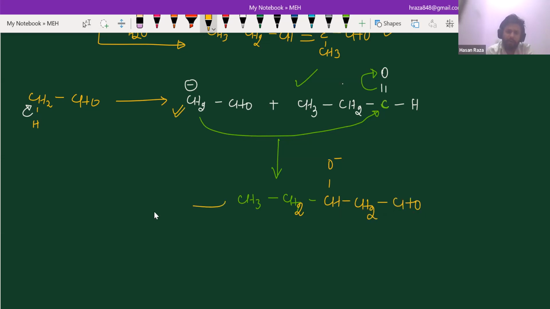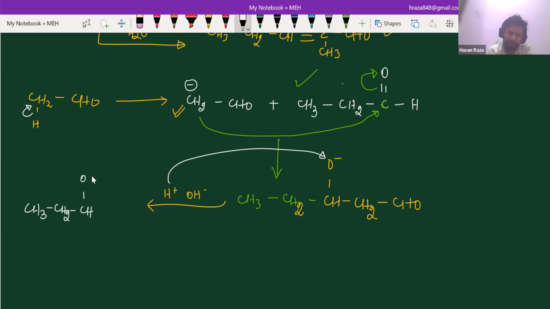So this is your CH2, and after this is CH, and this is O negative. And since this carbon attacked on this CH, it will be CH2 now, and then CH. After this, you are going to do the same step, and this H plus will be attacking on this O negative, and you can see this will be your CH3, CH2, after that CH, and then OH, and then CH2, and then CHO.